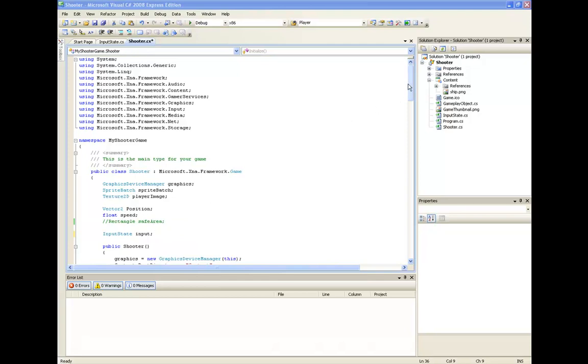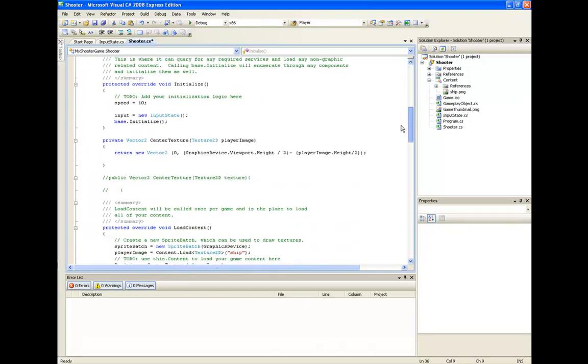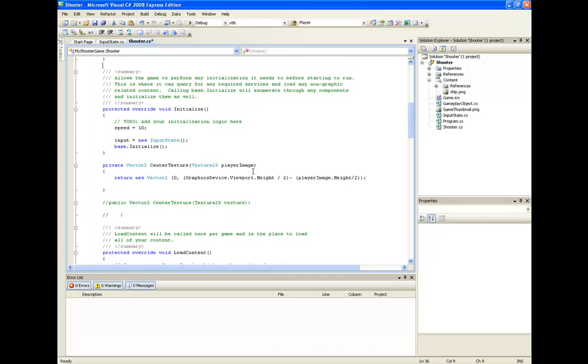And after that you have to do this. You have to create a new vector and give the position where you want to draw the first image. So I'm going to draw it on the left hand side of the game screen and the center of it.